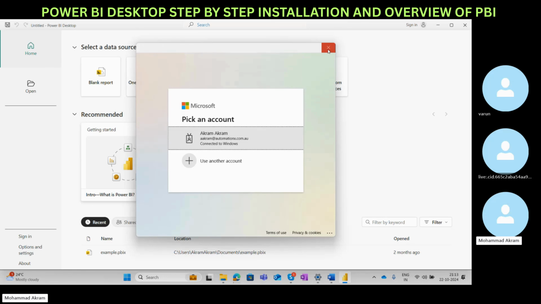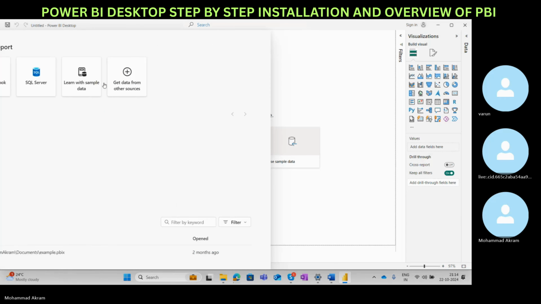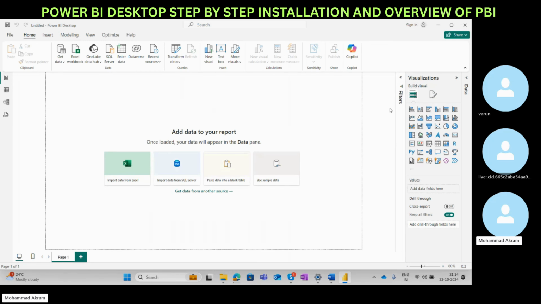You should have a Microsoft account to log in, but there is no need to log in to develop our reports in Power BI. Let me click on blank report here. This is the Power BI Desktop. I have opened this. Click on blank report. Here you can see the Power BI Desktop.